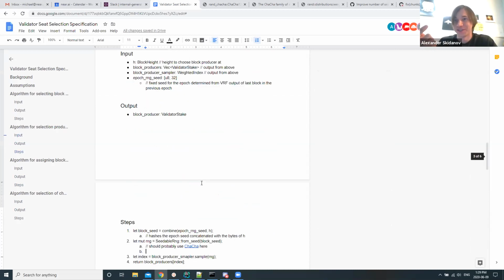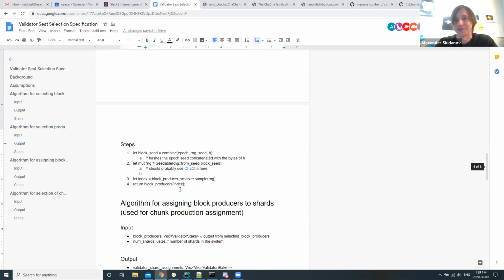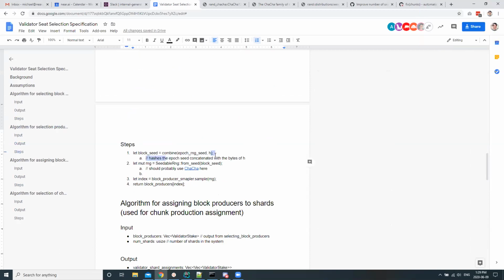We use the same epoch seed, but different heights, so when we concatenate, the pre-image of the SHA-256 will be different. Yes, that's what I mean. The point is the call to block producer sampler sample is one per RNG. That makes sense. So let's kill the seedable RNG and replace the sample operation. Then you don't need seedable RNG, because you SHA the block seed mod whatever the block producer length is.